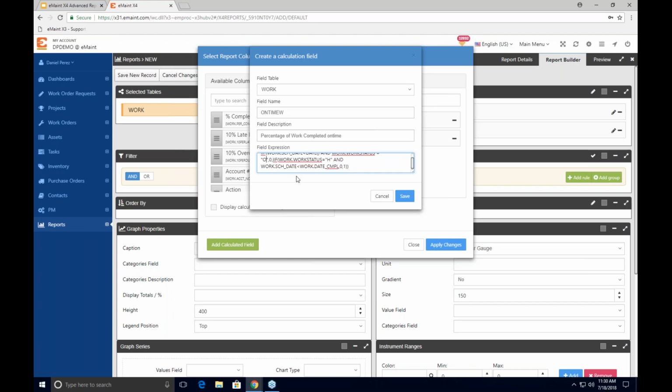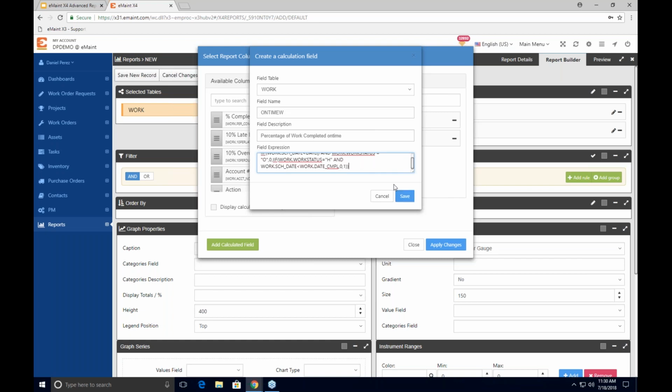But if that's not true and the work status is equal to H, essentially closed, and when the work order was completed, the date was greater than the date that it was scheduled for, then put a 0 inside there. Otherwise, put a 1 instead. So that's the criteria that we've created.